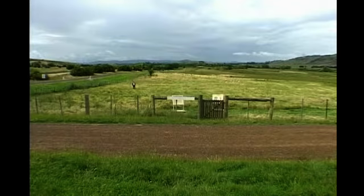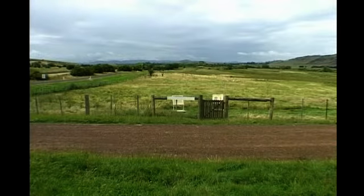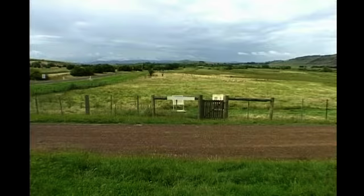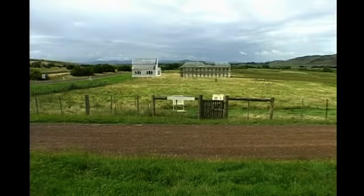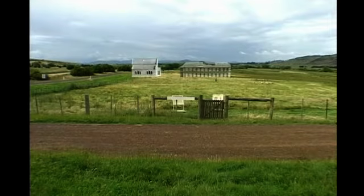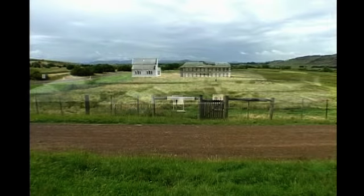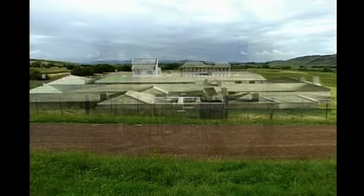So the crime area would have been here, and the hiring area over here. And I also found out where the chapel was. The chapel was back here, and beside it were the solitary cells. Remember, they're the ones that were called the dark cells, because time spent in these cells was pretty horrific. And as I look around here, I can virtually visualise the buildings and I can get some sense of the life of what it must have been like for these convict women.